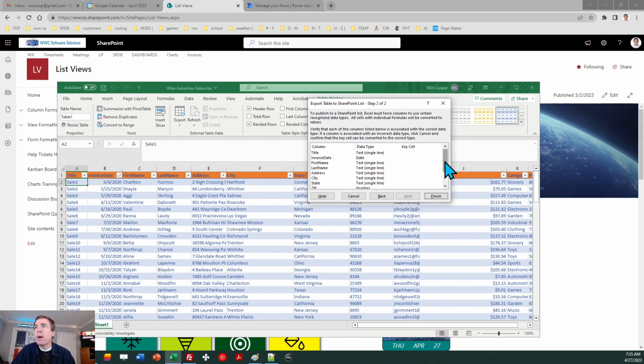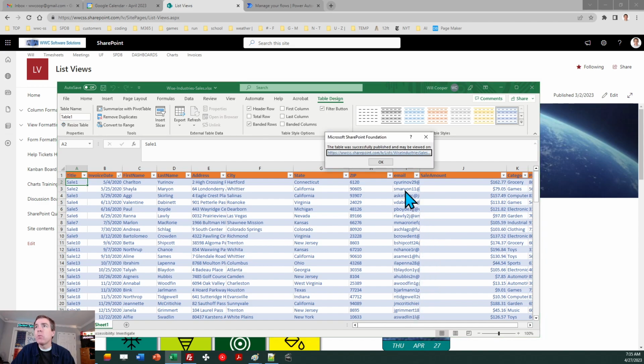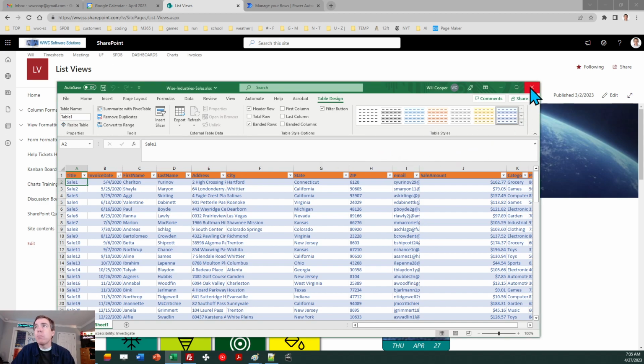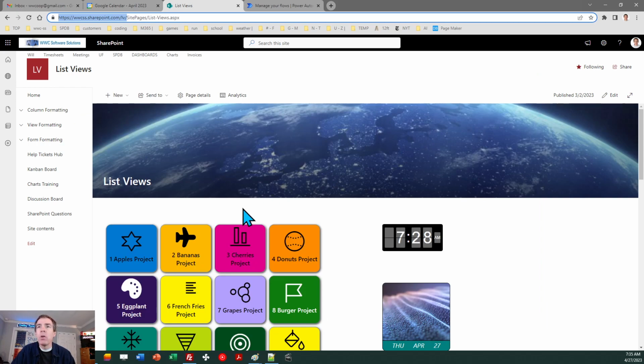It gives you a confirmation to tell you the different field types. You really can't adjust or modify them using this process, but everything generally looks fine here, so I can just click Finish. I'll get a little progress bar. It says adding records. There's only 100 records, so it can do this very quickly. That's all I need my workbook for, so I can exit out of Excel. Hopefully you can follow along and do the example I'm showing.